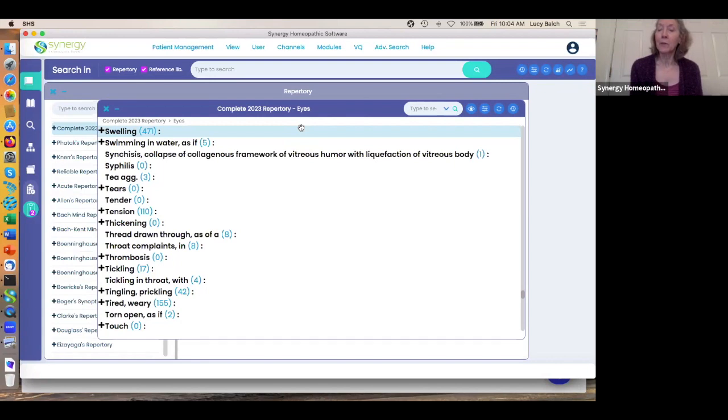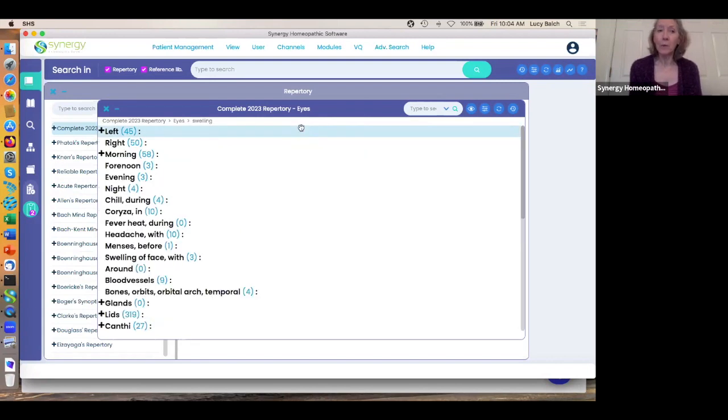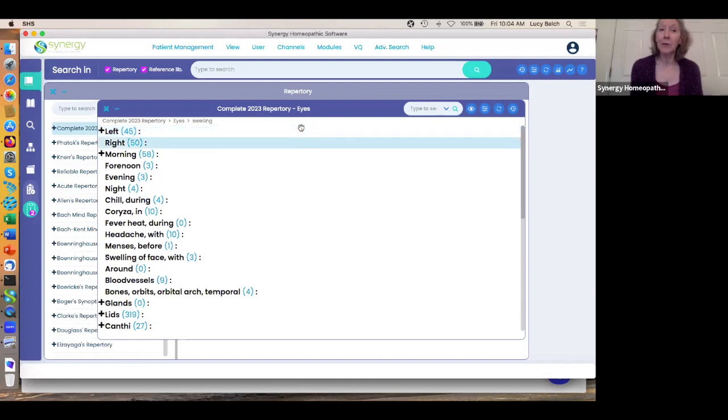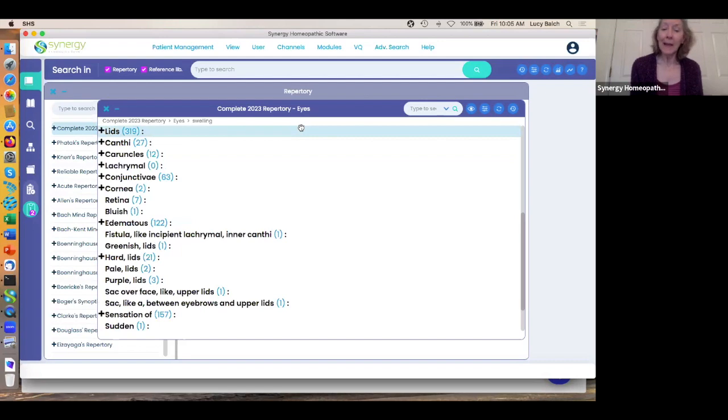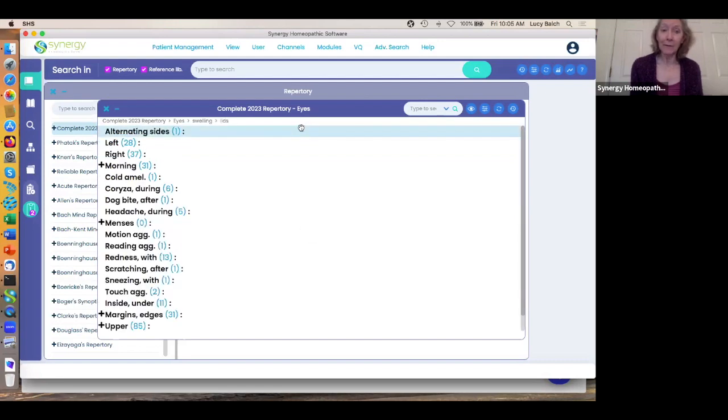So I'm going to use my right arrow to go into those subrubrics, and I'm going to narrow it down by moving down to the rubric that's about the right eye swelling. Actually, wait, I want to go even deeper. I'm going to hit lids here because it's all about the eyelids. And then I'm going to pick up right here. Okay, so that's going to go on the clipboard.